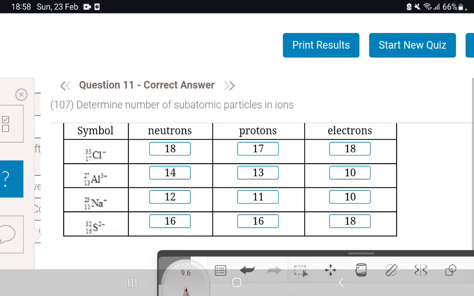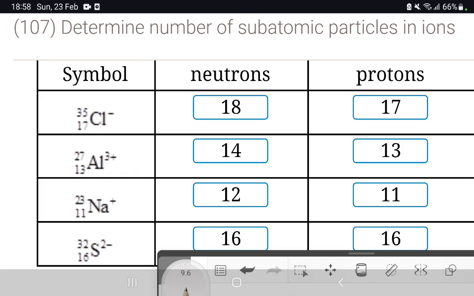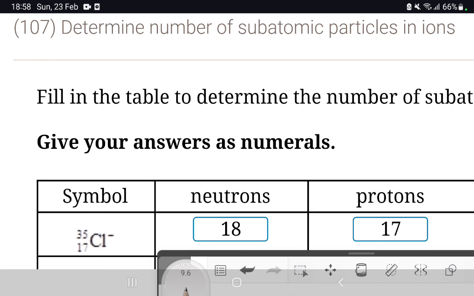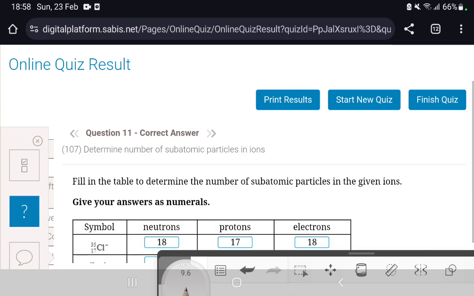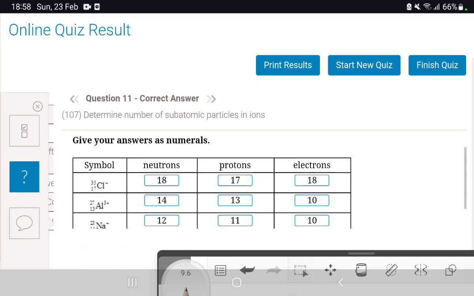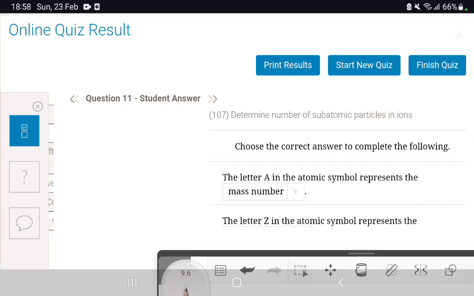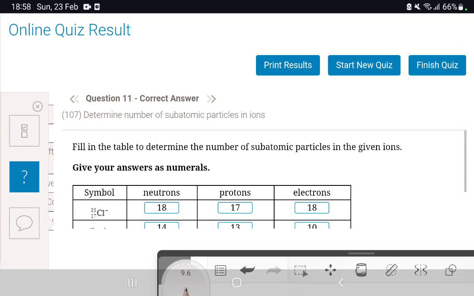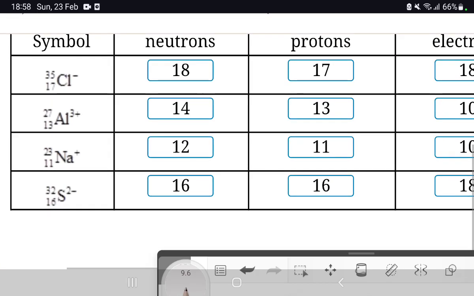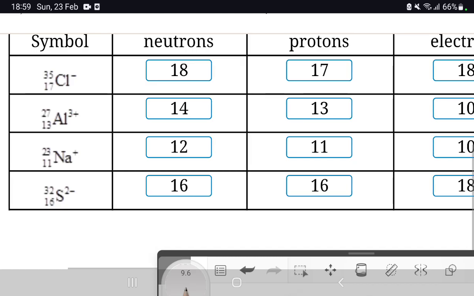So as we can see here, to find the neutrons, as I said, we're gonna do 27 minus 13, which will give us 14. Oh wait, it was the last question. The atomic number, not the atomic mass. The atomic mass is something else. So for the neutrons, we're just gonna do the mass number minus the atomic number, which will give us 14. The protons is just the atomic number, 13.